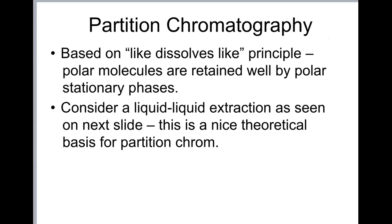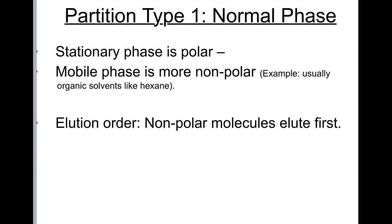Now the next major class is partition chromatography. This is based on the like dissolves like principle. Polar molecules are retained well by polar stationary phases, and nonpolar molecules are going to be retained by nonpolar stationary phases, okay? And we can do it either way, as it turns out. And to demonstrate this, we can talk about normal phase chromatography. Now, normal phase partition chromatography, we're going to make a stationary phase polar.